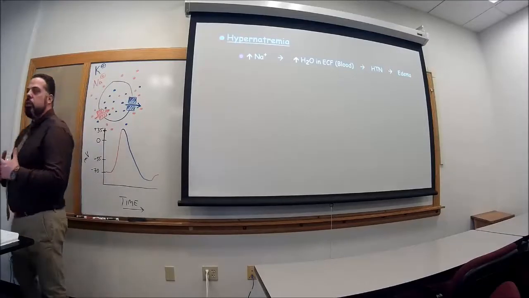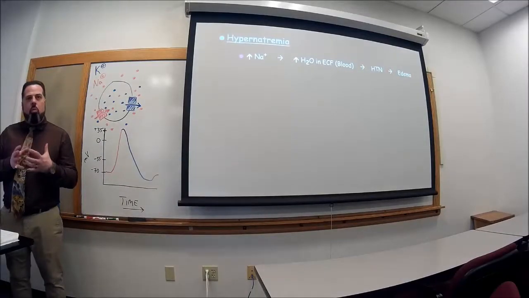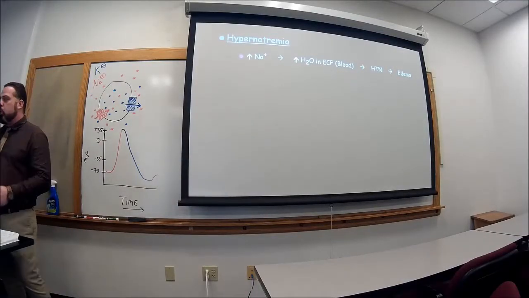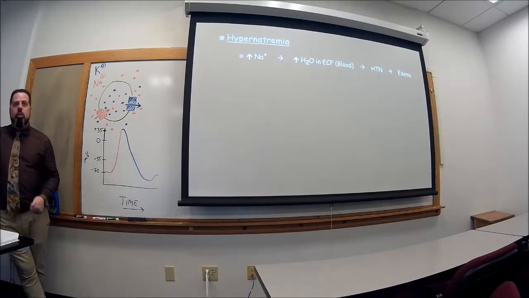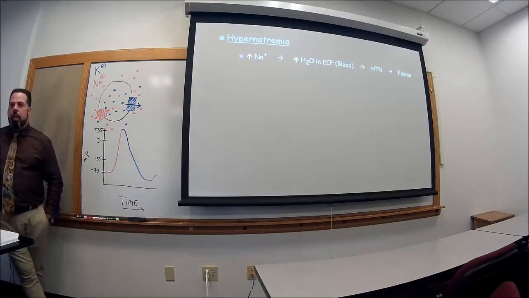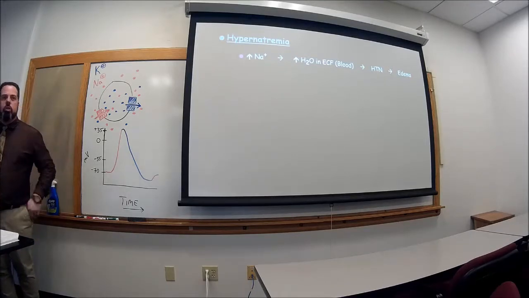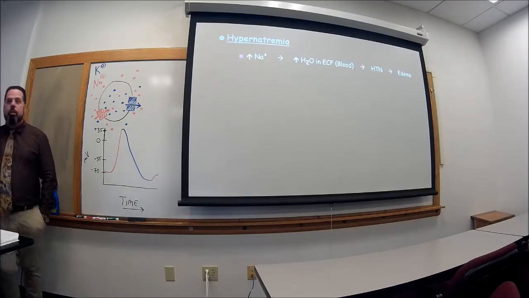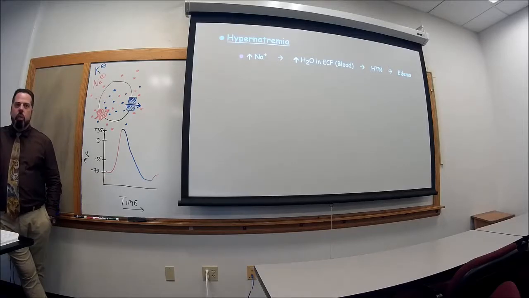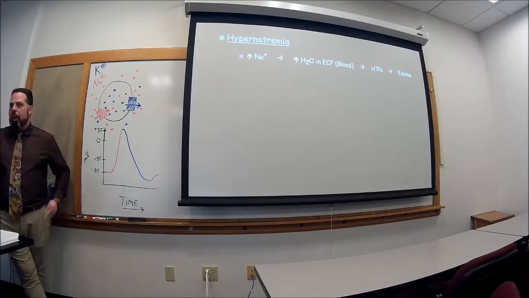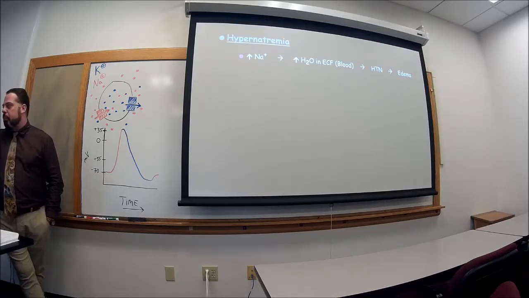When you have this, if you have an increase of sodium, that's going to increase water into extracellular fluid. It's going to bring more water into the bloodstream, which means it's going to increase blood volume, which means your blood pressure will go up and cause hypertension. When it gets too high, then the fluid has no place to go. It starts going into your interstitial area, and you start getting edema, if your kidneys can't get rid of all that. So that's what happens with that.